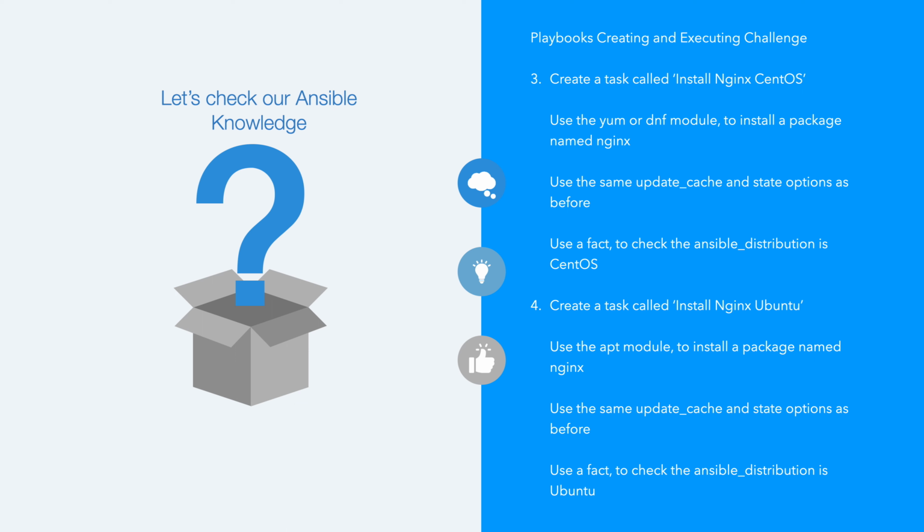For Ubuntu, it's the same, but instead of using yum, we're going to use apt, the advanced packaging tool, to target the Ubuntu-based hosts. Both yum/dnf and apt share common options, so they should look very similar. Pause the video and give this a try, or move into revision 2.